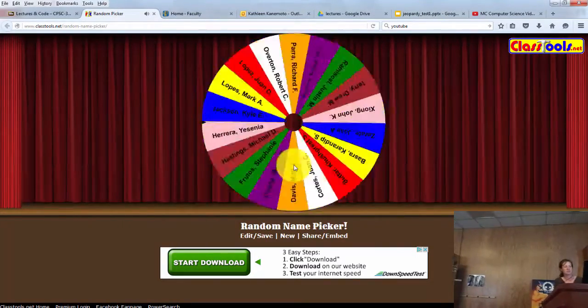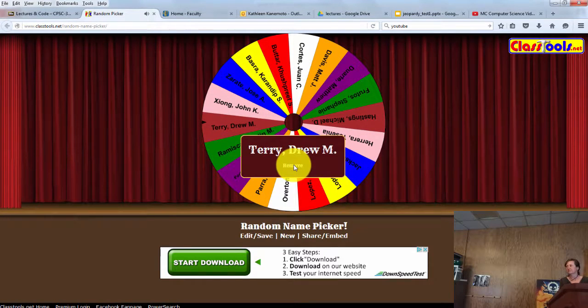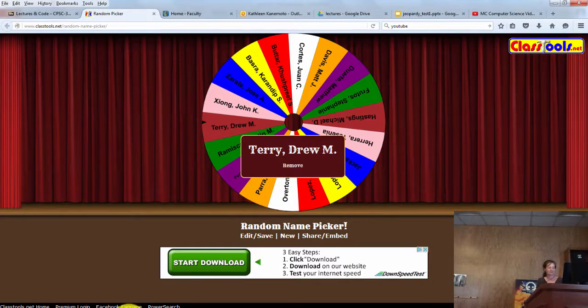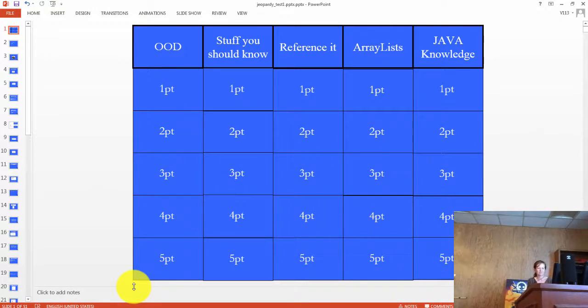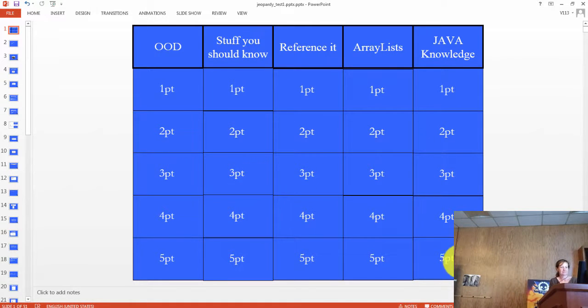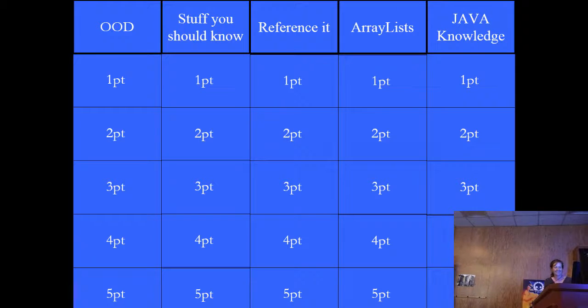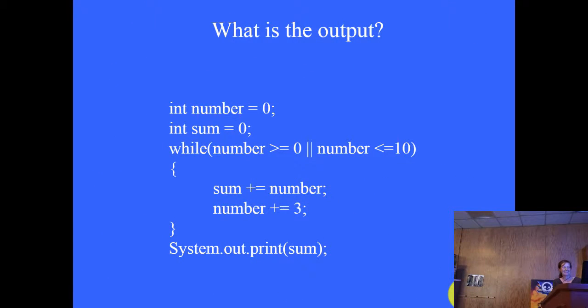We're getting fewer names. And Drew is... All right, cool. You had that one planned out. And Java knowledge has not been taken for 5. Good. Oh, we have to put it in slideshow mode here. All right. And actually, I left this one in here from our first level programming class. So we'll see if you can get it.